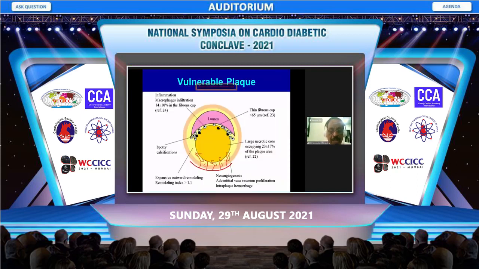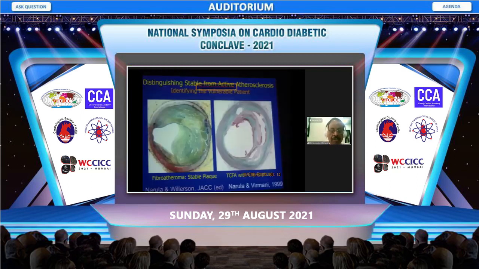So how does the culprit vulnerable plaque look? There is inflammation, and below it there is a large necrotic area in yellow color. There are small black areas that have spotty calcification, an inflammation area, a thin fibrous cap, then remodeling and neoangiogenesis. This is the difference histologically between how an unstable plaque looks as compared to a stable one. On the left-hand side of your screen is a stable plaque. On the right-hand side is an unstable plaque, which can rupture at any time.